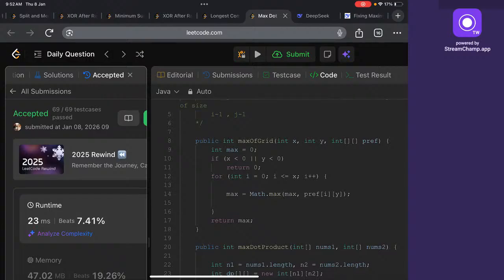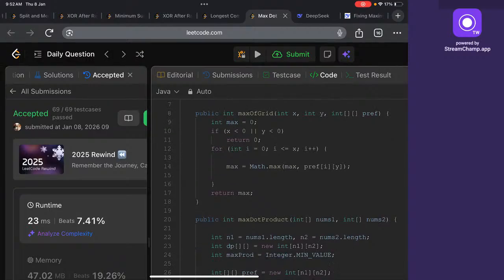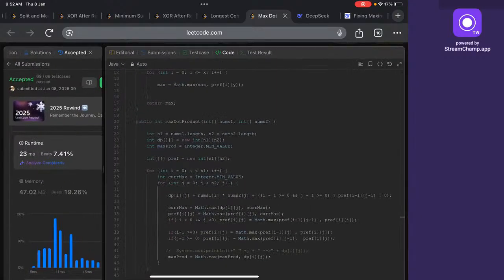That's it. We optimized our problem to N square.